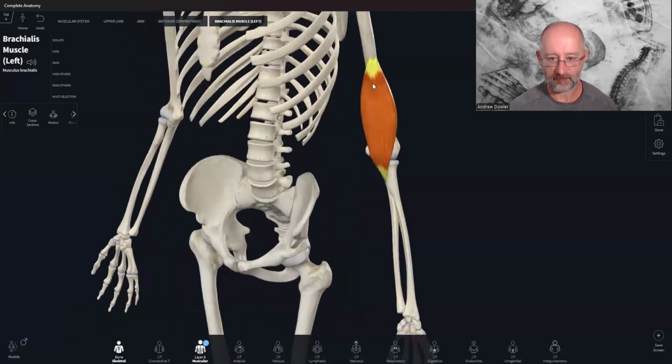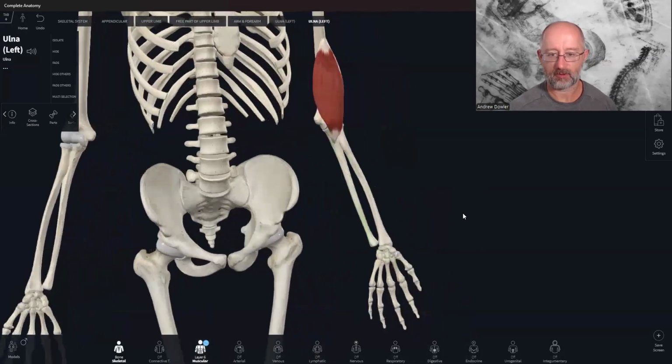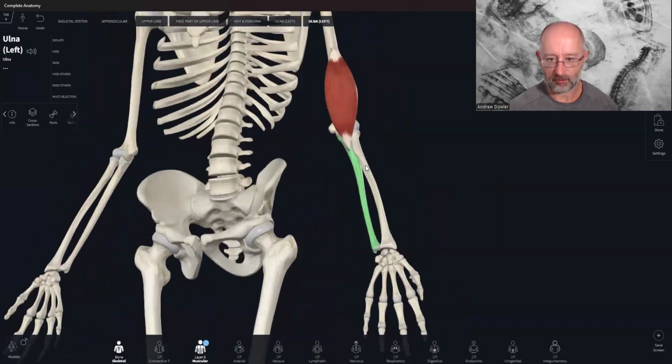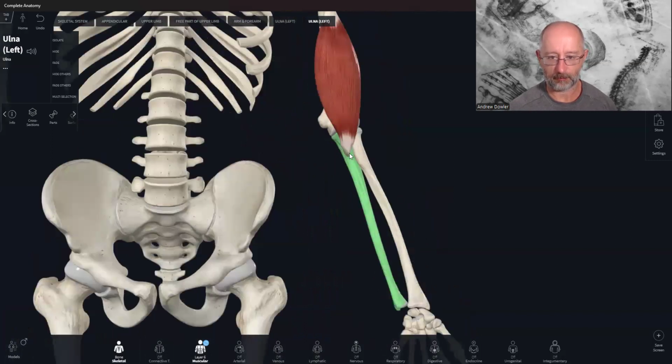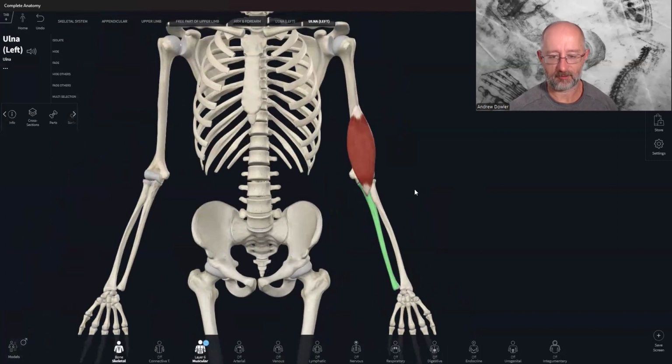Then following it down, we have the distal attachment onto this bone, which is the ulna. It doesn't technically attach to the radius, although there will be a lot of fascial connection coming down this arm through here. But technically, the tendon attaches straight onto the ulna, on the bicep tuberosity of the ulna. This makes it a very simple muscle in terms of movement. It's essentially only going to do one thing, which is elbow flexion, like a bicep curl.